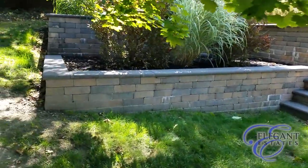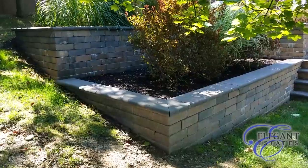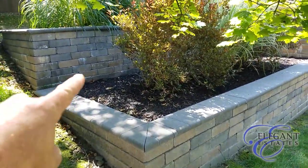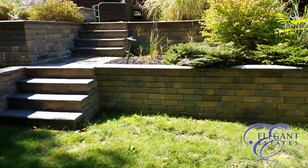All right, so a few years back here, probably 5-6 years ago, we installed this project. We got a couple of terraces. We built those out of Cambridge Old English. We have some efflorescence over here that we'll have to address, and we'll be soft washing all the organic off of this wall.